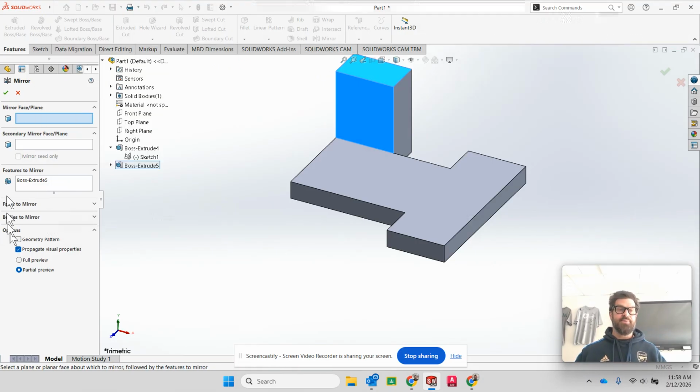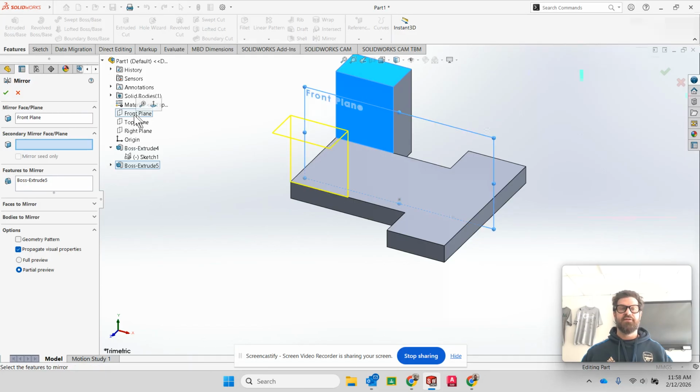And again, I got the box over here. So it knows I want to do this. This is the feature I want to do. So it put that feature right here, this is the thing I want to mirror. And it's asking me what's my mirror, what's the line of reflection. If I go over here again, well, in this case, it's the front plane. I want to do here. So if I hover over front plane and then click it, it shows me where that feature is going to be. That looks good to me.